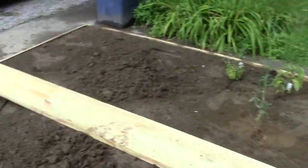So here is the beginning of the free garden, where anyone will be free to take whatever vegetables or herbs they like, and hopefully it will be an example for others to follow of being a good neighbor and community member.